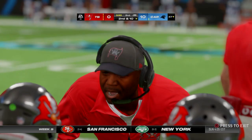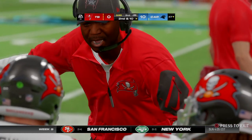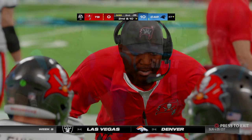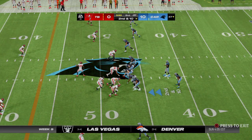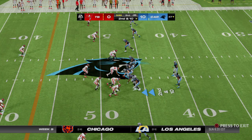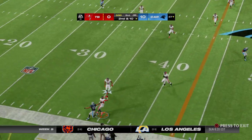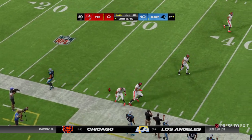These two teams, you might recall, met up back in September in Week 3. And it was the visiting Panthers who came away with the victory in that one. So now they look to take the season series here at home in Charlotte. He'll try again with the arm here on 2nd down. A fight for the football, and it's intercepted.